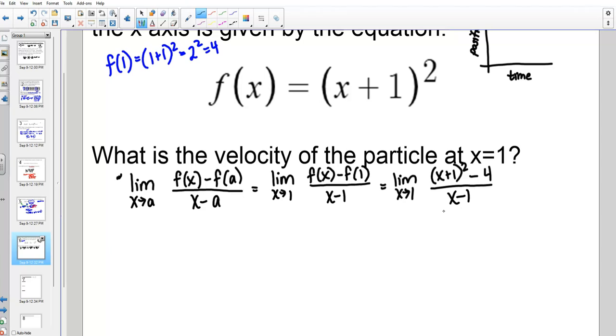So that part is going to get your limit set up for you. Then once you get here, you have to remember how to solve the limit. And that could be any number of strategies that we learned in limits in Unit 1. What should we do for this problem?